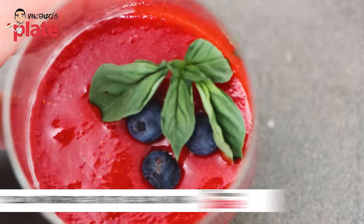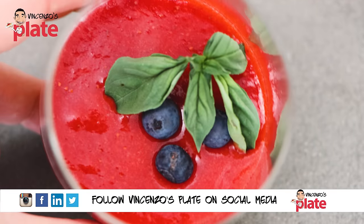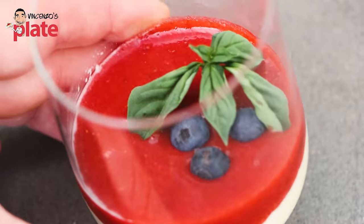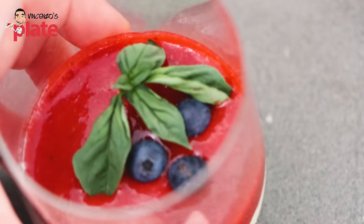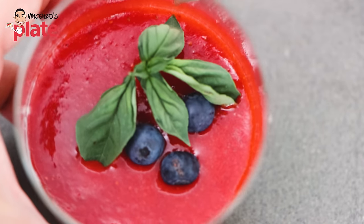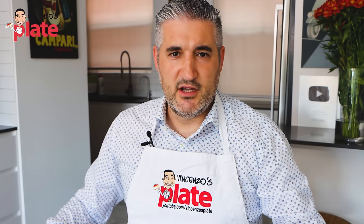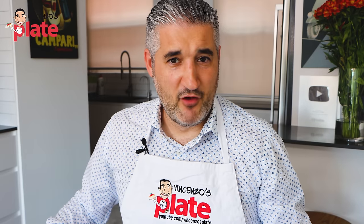And here we have the panna cotta that I want you to have. This is the panna cotta made in a glass, easy to serve, fancy to serve, and everybody's gonna love it. Surprise your guests or just your belly. This is the favorite time of the video. It's time to eat. Oh yes, it's beautiful, wonderful, sexy panna cotta.